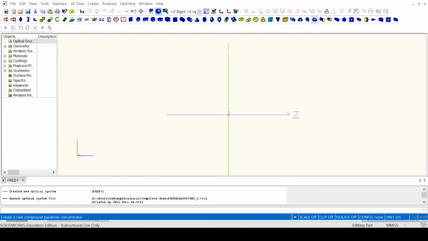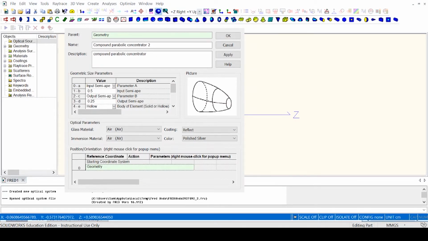If you click on that, you'll have this screen pop up, and you'll be able to see all the different parameters, just like we calculated, that are available for modeling your CPC. So if we change our input semi-aperture to 20, which is what we calculated, and then change our output semi-aperture to 10, we have the option to make it hollow or solid, and we'll leave it hollow for now. And then we also have the option to truncate the length, which is essentially shorten the total height of it if you needed a smaller CPC. So we're going to go ahead and apply those.